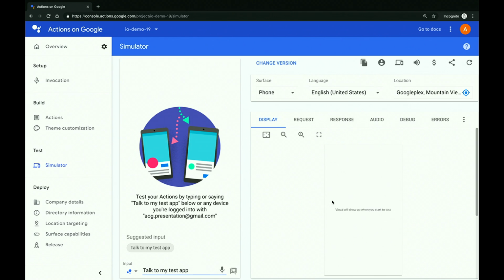So I'm going to invoke this action, which is an action that's only accessible to me at this moment because it's not deployed, and it's all about I/O, and I'll have different options there. So let me talk to my desktop.